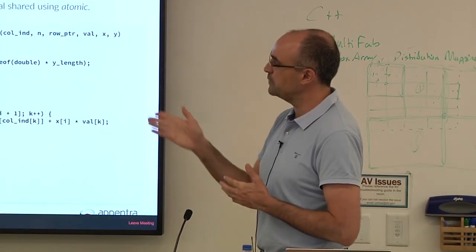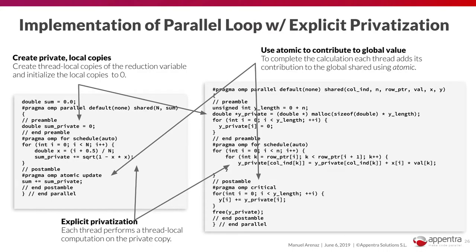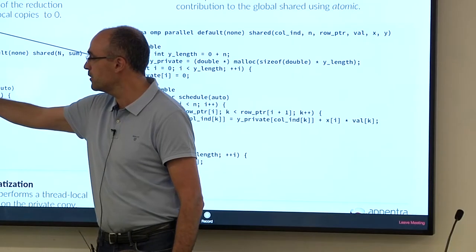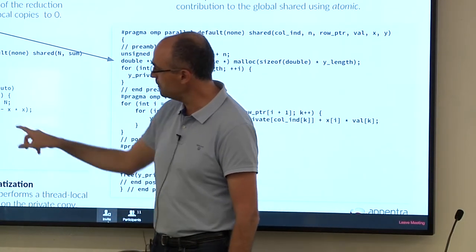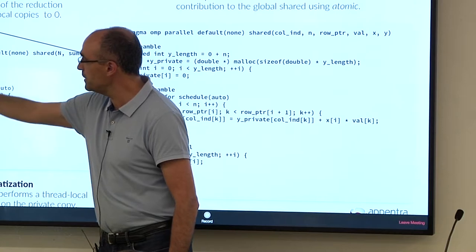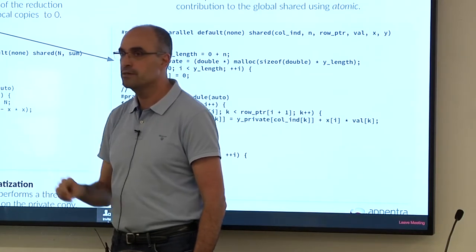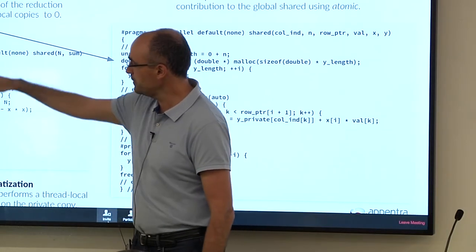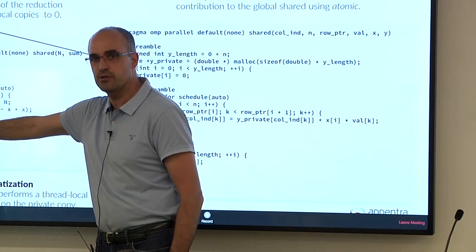And here is what you can do with the parallel trainer. This is again the same pie example. Before going to the case of arrays, let's start with the simple case of scalars. We have the same pie example that you already know. So what has happened here? The tool has created the parallel region and the work sharing, and now instead of using atomic protection or a reduction clause, it has created a preamble before the loop that creates a private copy for each thread. Now in the loop, the use of the original shared variable has been replaced with the thread local variable. So here, all the threads are working independently with no synchronization at all.